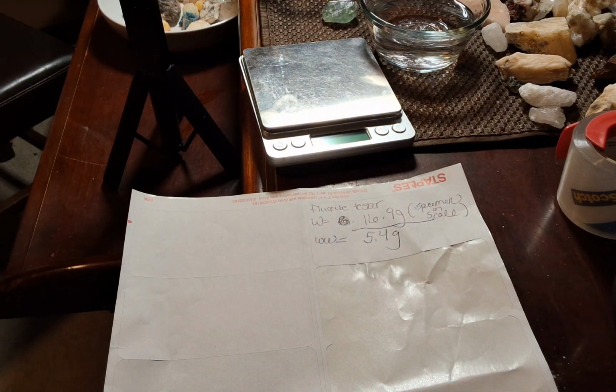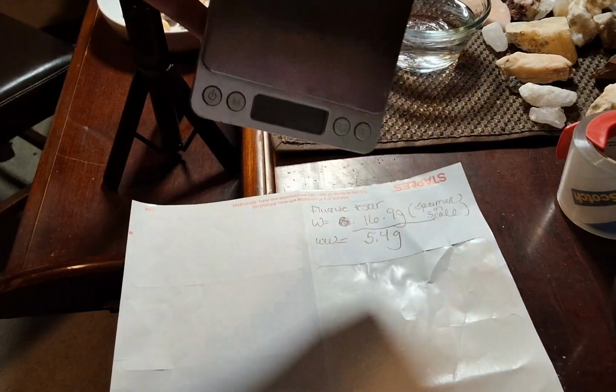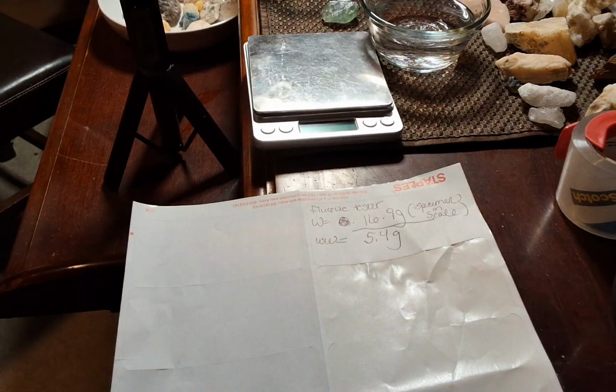See how easy that is? The weight of the rock, the weight of the rock in water, again, suspended with tape. Most important thing is when you put the water on the scale, make sure and zero it out with this tare button. That is the key. I don't know if you can see that. That's really the key for doing this accurately.